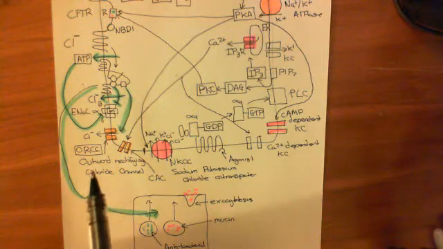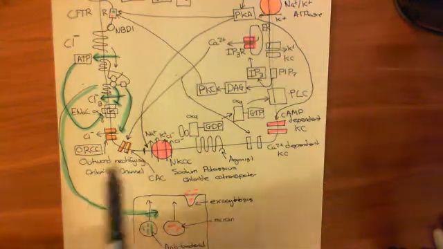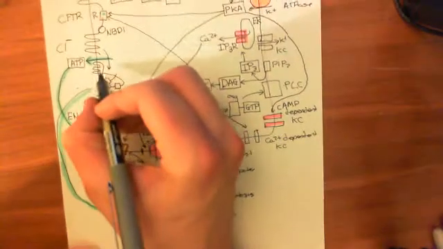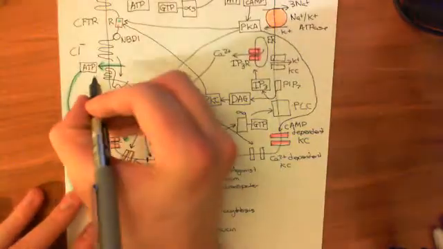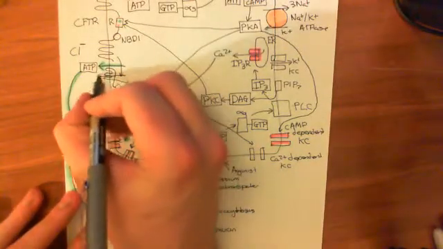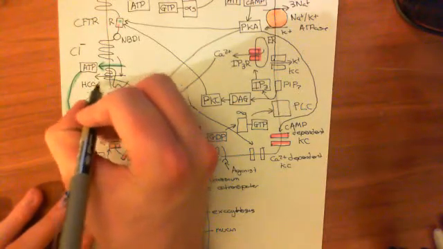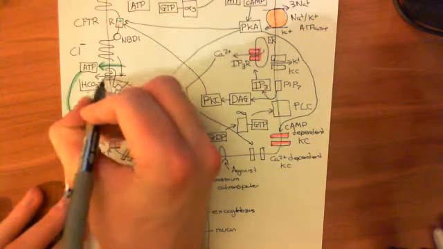However, the new hypothesis is that CFTR has another really important ion which it moves, which is the bicarbonate ion, so I'll draw that in now. This is another really important function of CFTR, that the bicarbonate ion can go through CFTR.